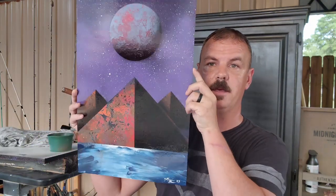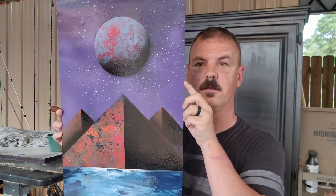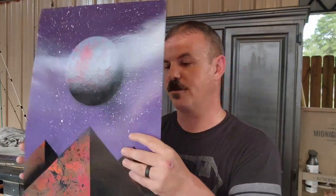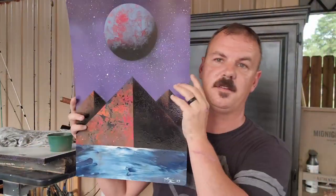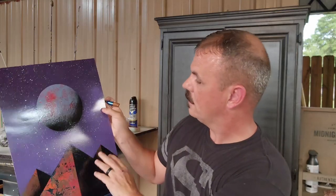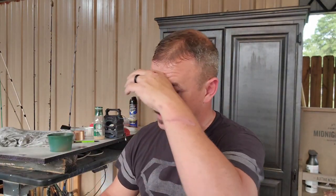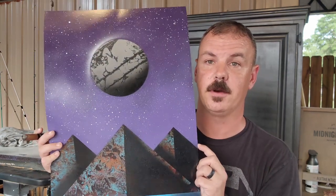Here was my first attempt at making multiple pyramids with a planet over top. This doesn't do very well, but there are some imperfections around the pyramids. This was probably my second attempt to do something like this. Here was the final one, and this is the final one that I was really happy with.